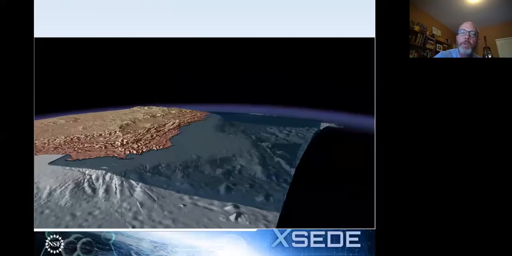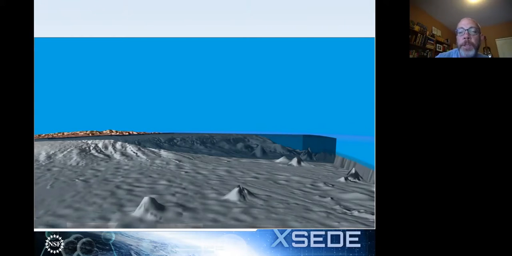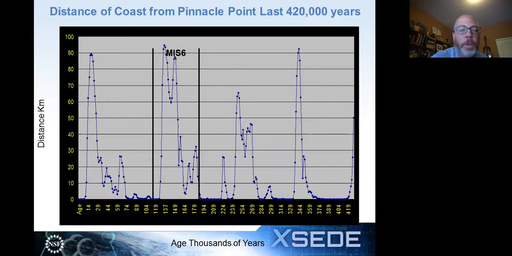When sea level is lower during glacial phases, that coastline moved very far away. During the last glacial maximum 18,000 years ago, and isotope stage six 150,000 years ago, the coast was 95 kilometers away — whereas today the coast is right there at the caves. This graph shows the output of that model: distance to the coastline in kilometers on the Y-axis, thousands of years ago on the X-axis from 419,000 years ago to the present. At 140,000 years ago, the model shows the coastline was 95 kilometers away. These are massive climate changes with huge landscape impacts.